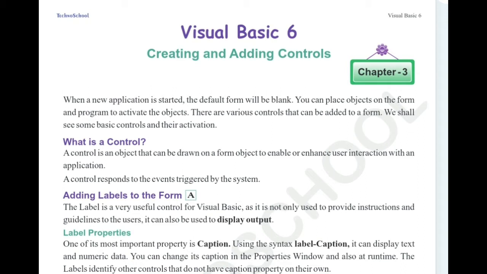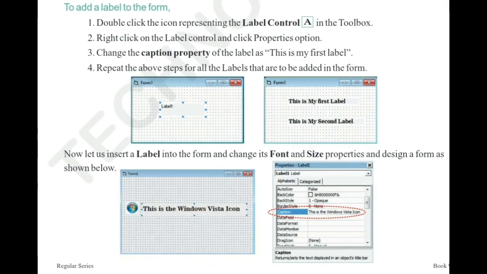The steps for how to add labels in VB. Let me explain the next paragraph. Look at the picture. Here we have the first picture. We are dragging the label control from the toolbox, and I have placed it in my form. Next, I have entered some text in the caption property of the label. This is my first label, and I have created one more label. This is my second label.